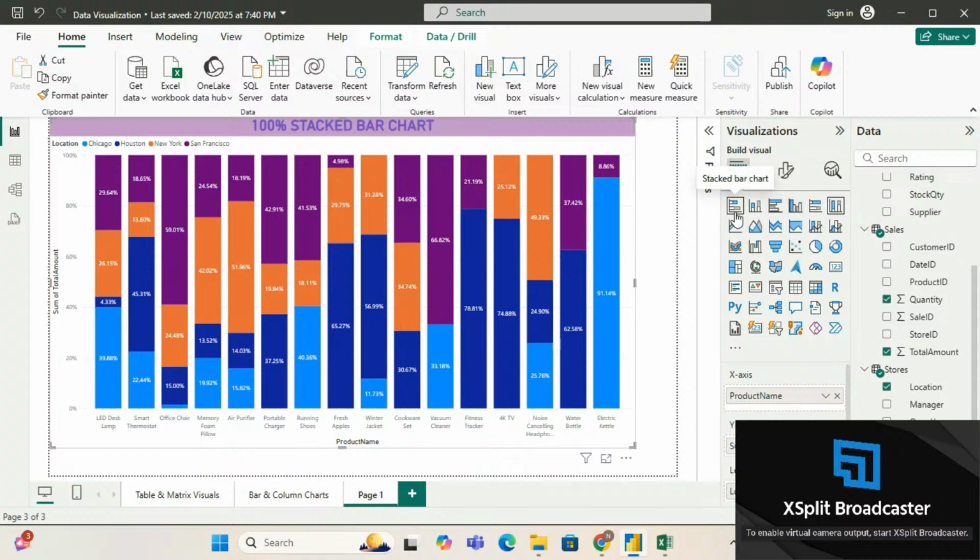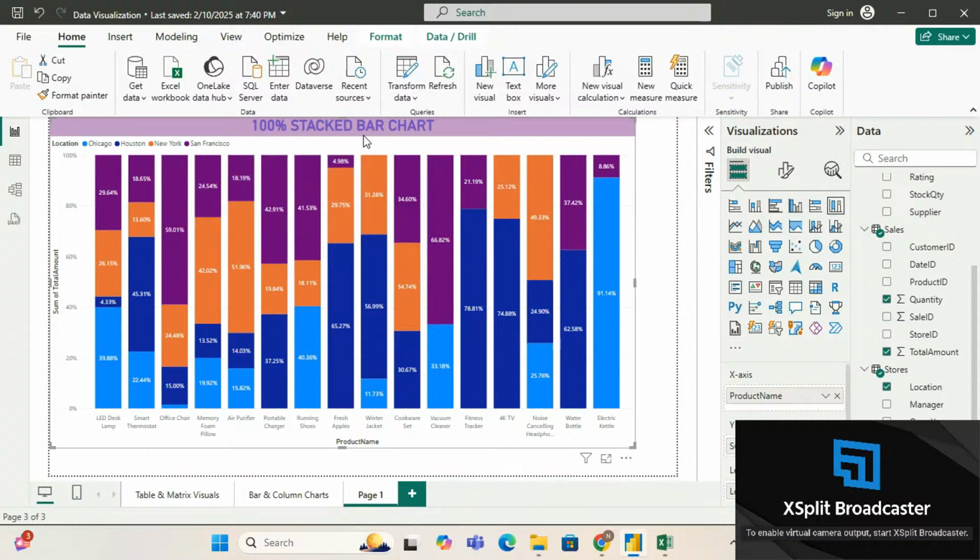Stacked bar chart is used to do some kind of comparison between the products, sales, employees, whatever it might be. Since it is representing the word stacked, these bars or columns will be stacked one over the other.